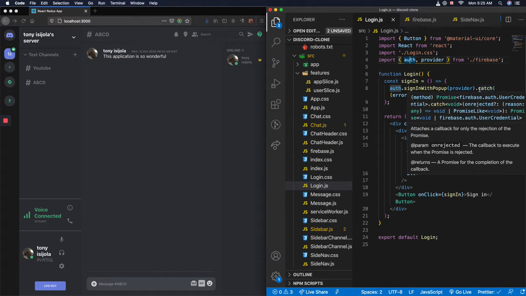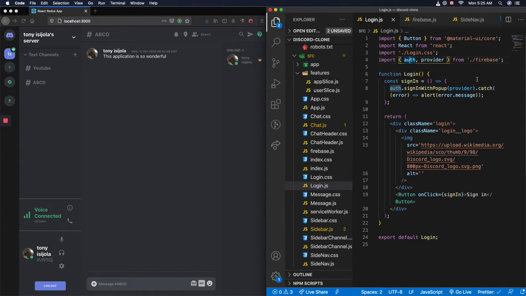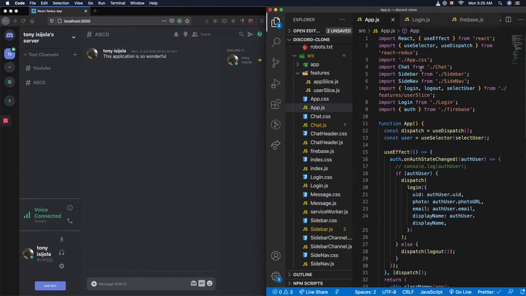So we don't need to catch the response now. All we need to catch is if there's an error, please tell us what the error is, which is send us an error message. But if the user has an account with Google, we need that account, we need that information. So once we have that information, where do we use the information? We go to our app and look at app here.